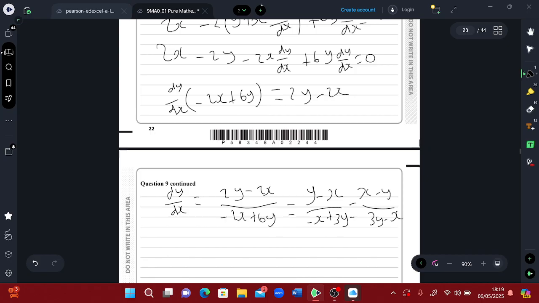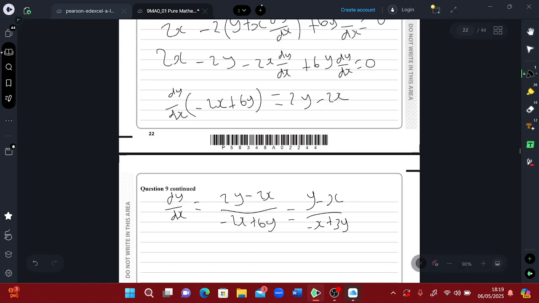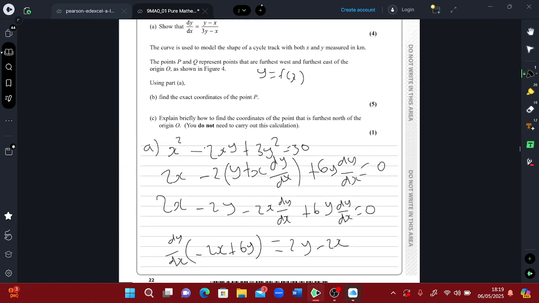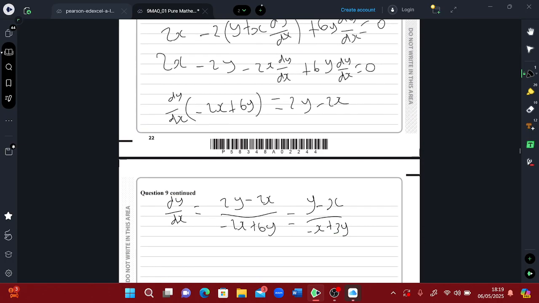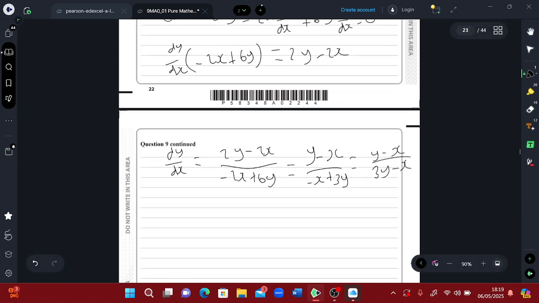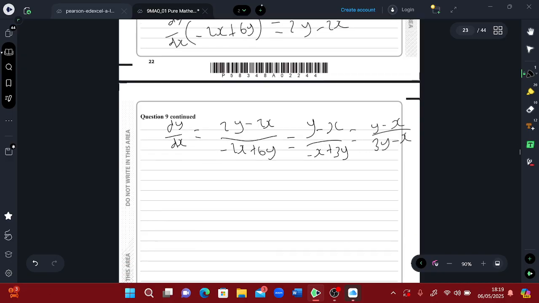Oh no, it's the same. It's equivalent. Sorry. I got a bit confused. No, this is right, because it's y minus x over 3y minus x. So exactly the same, I got a bit distracted there. It doesn't really matter. It's the same, just change the order, and you're going to get the exact form it wanted.